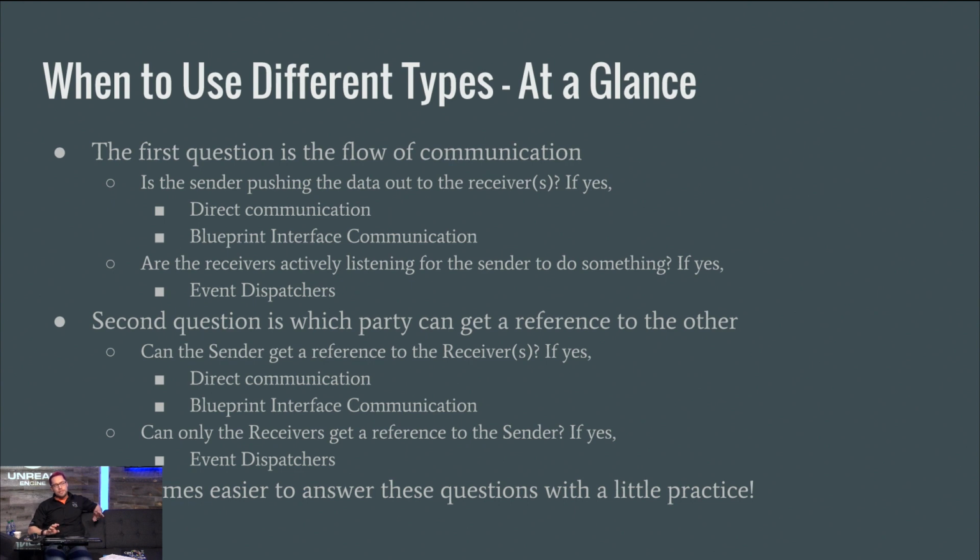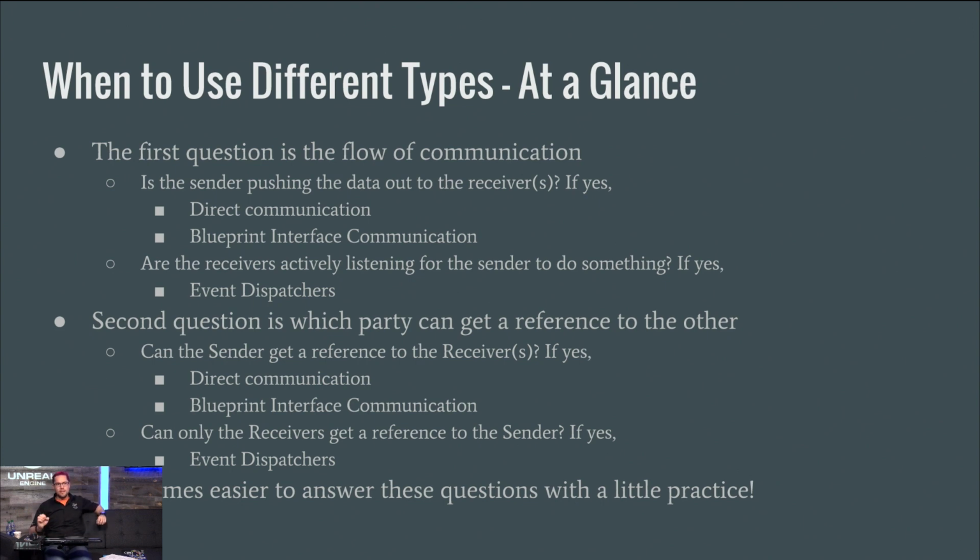Now, since there are different types, how do you know what kind you can use? If you're totally new to Blueprint communication, this part is probably going to make you curious. It'll bring up more questions than it does answers. So this is one of those things where the newer you are, the more this is kind of like seed planting. I just want you to hear this and think about it so that later on, once you're more used to Blueprint communication, you'll be like, oh, I finally get what Zach was talking about when he carried on and on about when to use the different types.